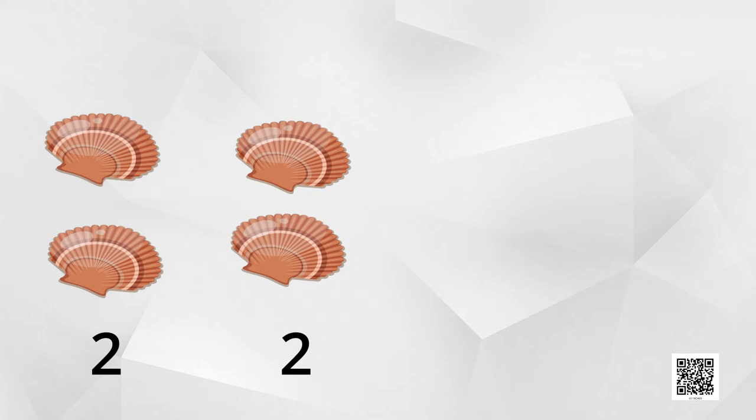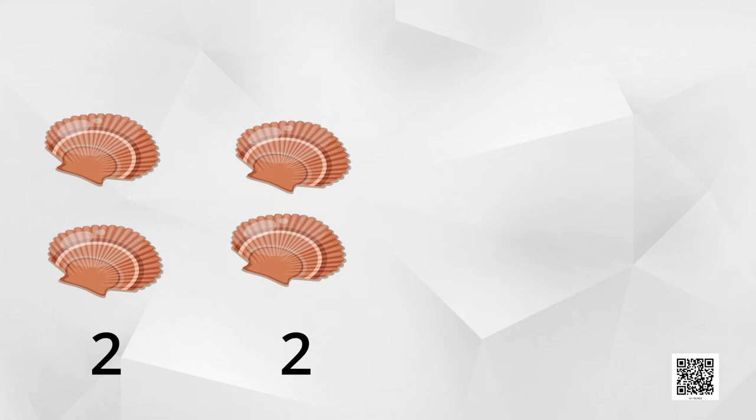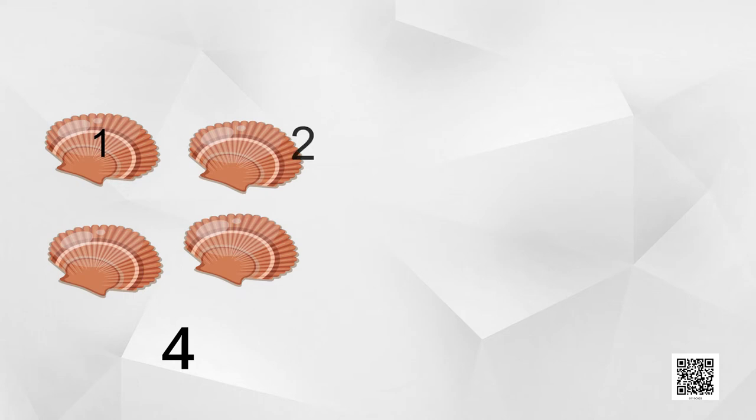Wow, it will be fun again, so let's add. First they had two shells. Now they have found two more shells. So we will write two plus two. Tell me, what is two plus two? If you don't know, we can count them and find out. Two plus two is four — one, two, three and four. So two plus two is equal to four. Wow, we have done addition! Two plus two equals four.